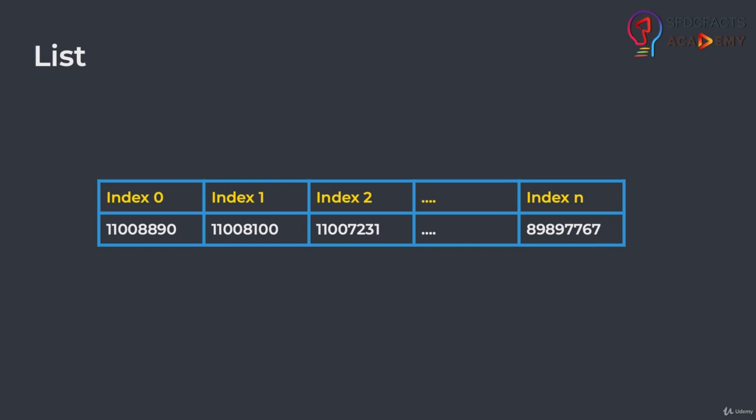It's possible to update an item on a particular index. So this means if you want to update the roll number on index 1, you can do that. It's also possible to remove an item from an index in the list. So let's say if you want to remove the index 2, that's also possible. And you can also clear all the items in the list. For each of these operations, there are separate methods in the list class. And now let's try to explore most of these methods.